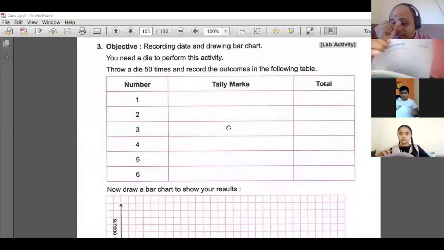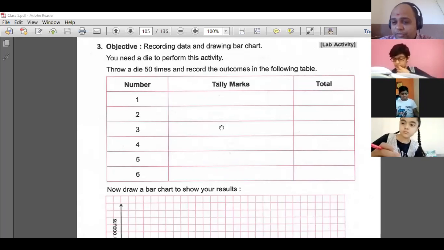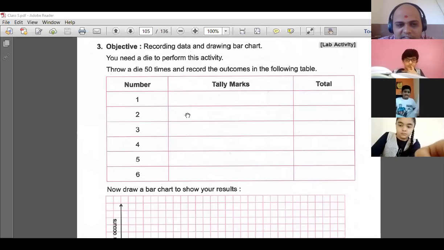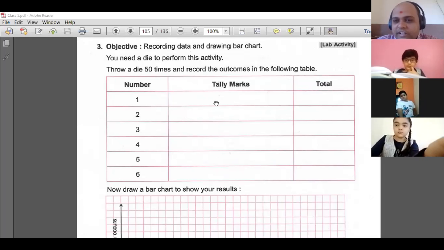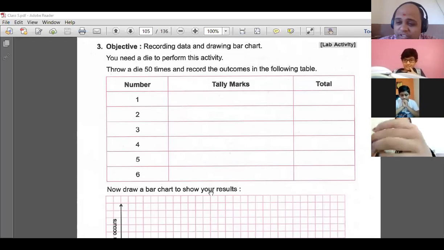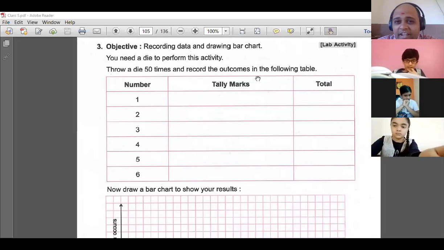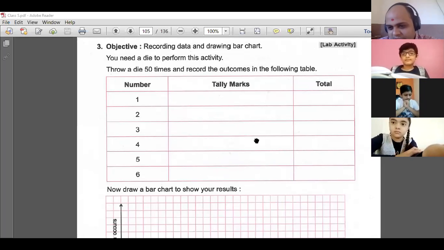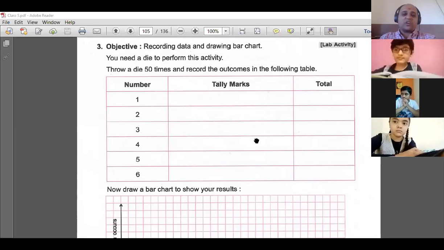Yes, sorry. Now, you need to perform this activity. But this is kind of a boring activity, isn't it? It will become very boring to play the dice alone, then make tally marks, then total them, right? Tabular formation. That is collecting the data part and then drawing the bar chart. Instead of doing that, how about today you play Ludo? You all know Ludo, right? You have played it many times, especially during this lockdown. You can play Ludo with your family. Sit with mommy and papa and say that today we are playing Ludo for the maths activity.